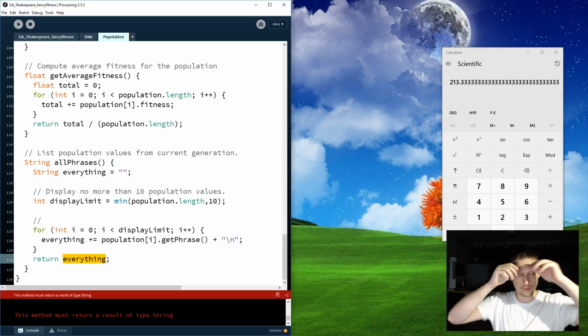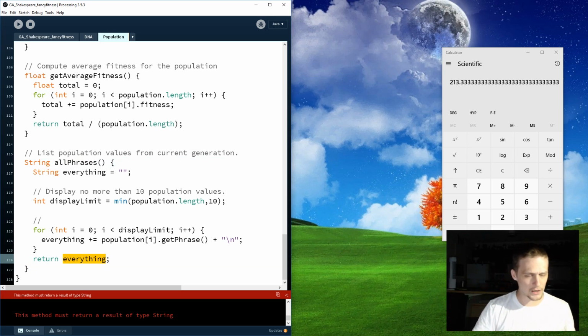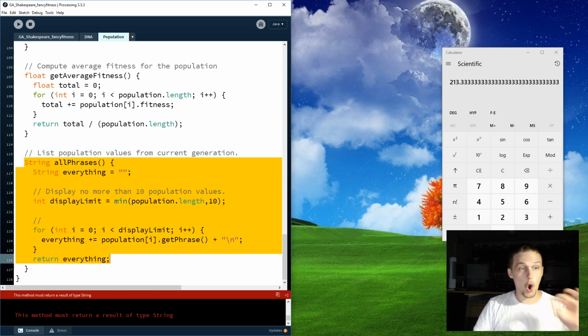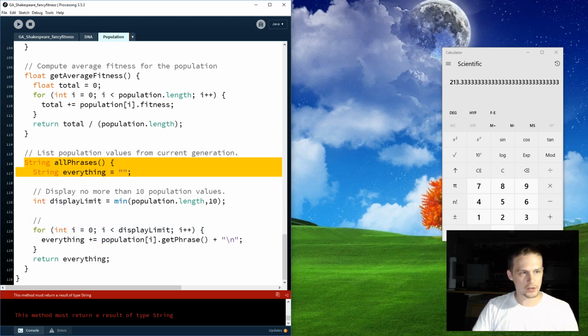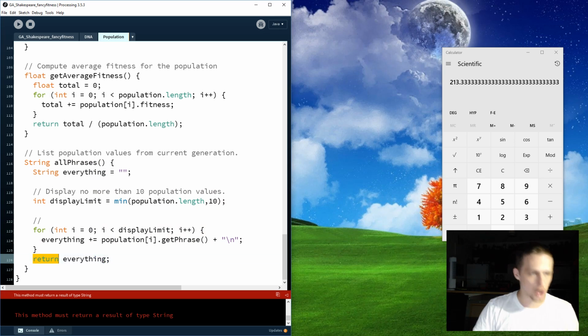So if I can explain it one more time, in a better way. This function string, all phrases, the data type being string, the function being called all phrases. Within this function, there are certain activities for us to figure out what the value is that we are going to return back to this phrase.